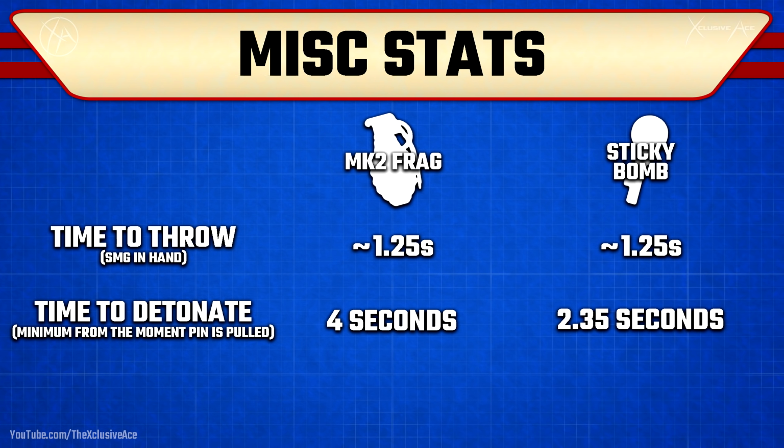Whether you throw it or hold it in your hand, it's going to take 4 seconds. Whereas with the Sticky Bomb, the fastest that we can detonate it, assuming we just throw it as fast as possible and don't hold it in our hand at all, is 2.35 seconds.